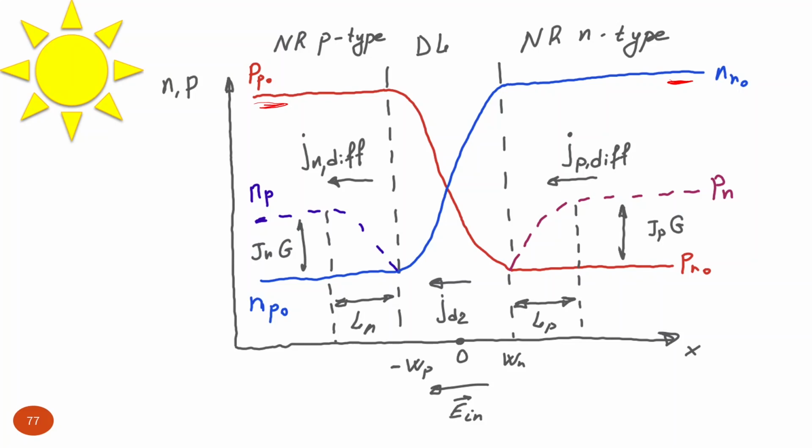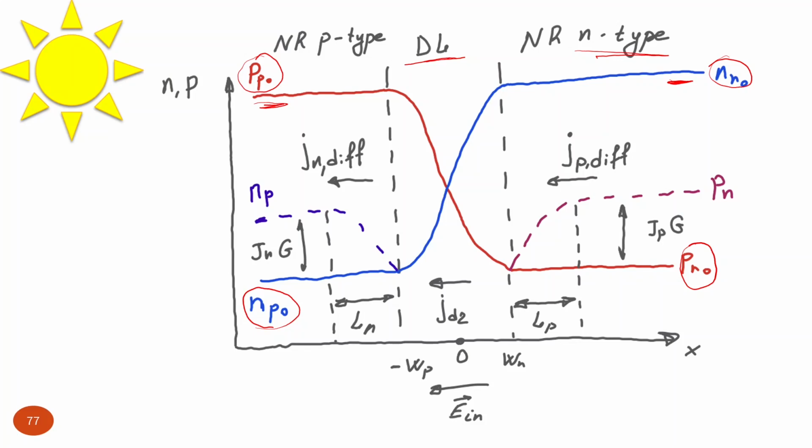So we have a high concentration of majority holes in the neutral p-type region. Then it goes through the depletion region and drops to a low concentration of minority holes in the n-type region. The same, not the same but opposite and similar: majority electrons, high concentration in the n-type region, go through the depletion region and end up with a low concentration of minority electrons in the p-type region. So that's under equilibrium condition, and now we have some sunlight hitting this p-n junction, and what happens?